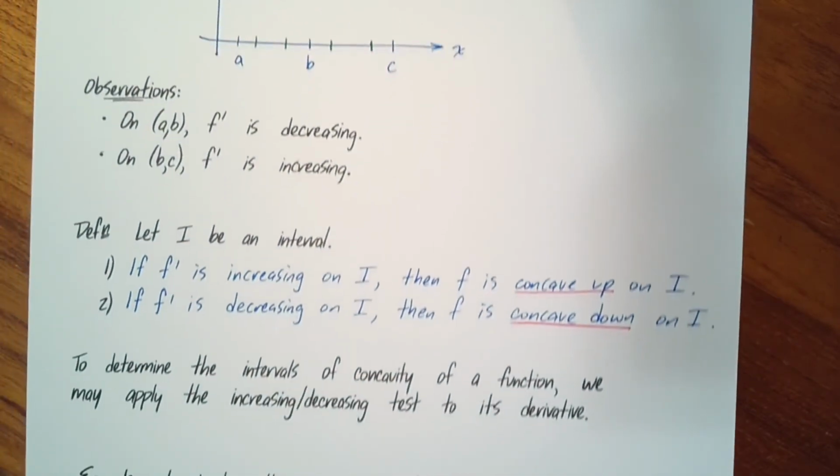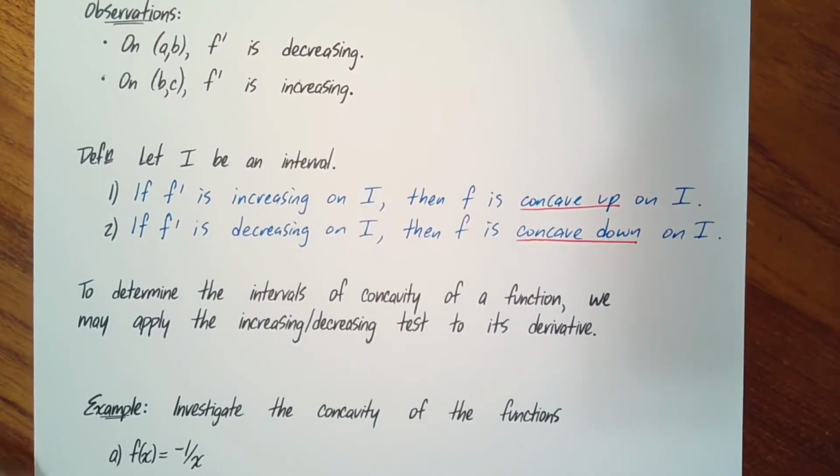Okay, so how do you find these intervals? Because in general, you won't have the picture, right? And really, what we're building towards is we're going to use the tools in this section to actually come up with the picture. So we can't assume that we're going to have graphs available. So how are we going to determine the intervals upon which some given function is either concave up or concave down? And this comment here really answers that question.